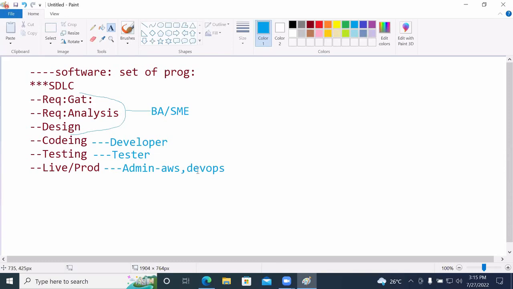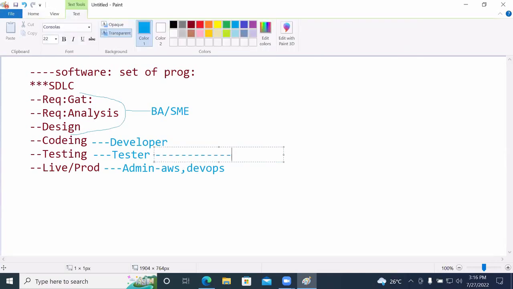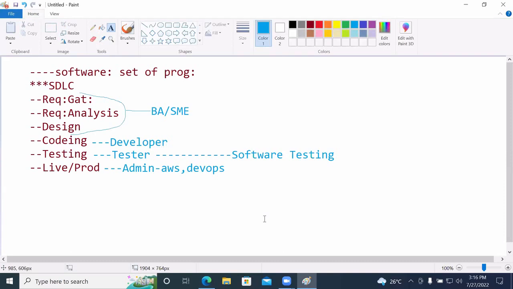In all these particular things, I'm not worried about the developer training program. I'm not worried about DevOps or AWS. My part is to take care of the testing. In that, I have been taking care of software testing, and I have been giving training related to software testing. I'm not worried about the developer, you have other trainers for that. Related to DevOps, other people will take care of it.